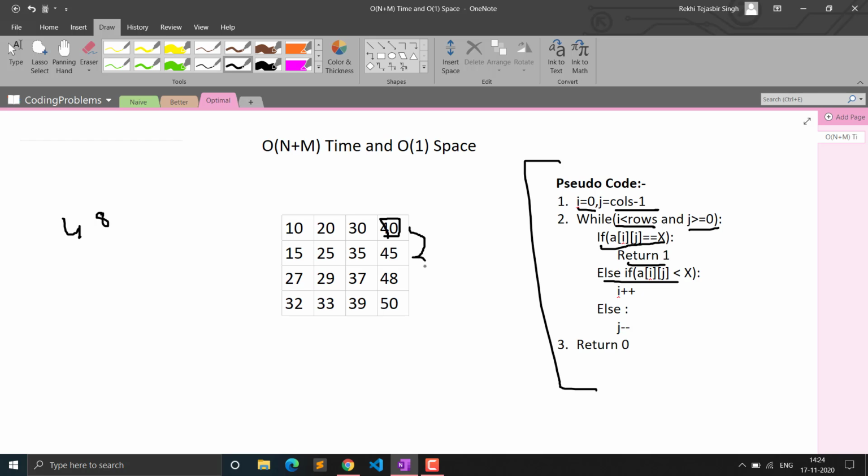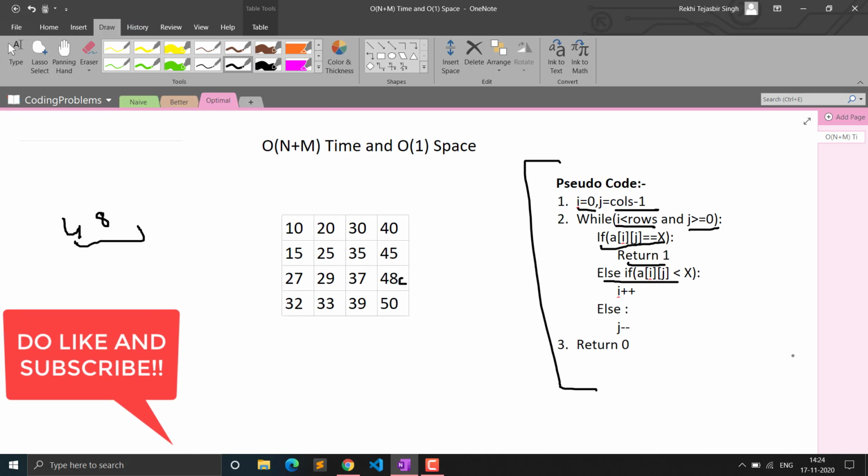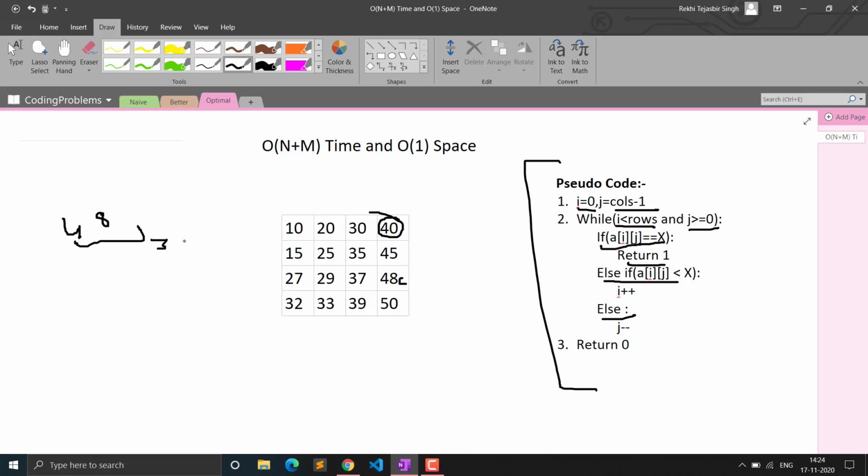Okay, column is sorted. So if we increment our row, we will go to this point, since this particular column is sorted, we will go to the next point. So 45 is less than 48, you can see. Then we will again increment our i pointer. So i is incrementing in the rows and j is incrementing or decrementing in the columns. So now you can see we have found 48. So this is what this condition will be doing. And now the next condition, the else part, will be if our element is less than 40. If we are searching for 30, which is less than 40, we'll go to the left side. So we will decrement our j, it will start from here, so j will decrement.